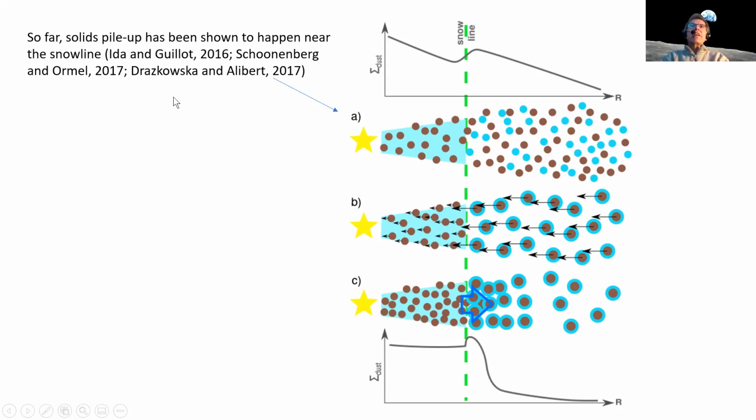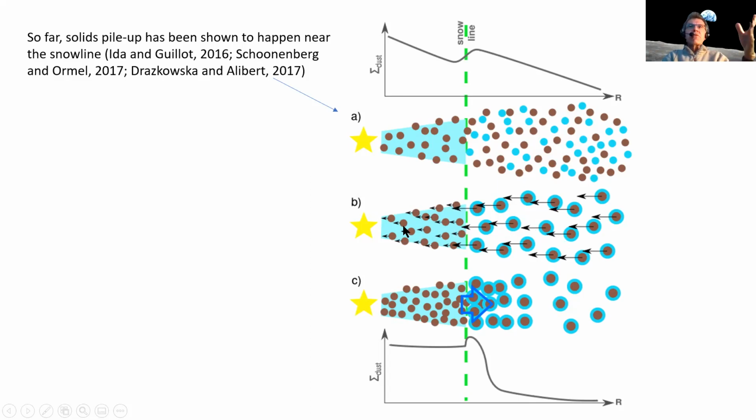So this is a cartoon taken from this paper by Drążkowska and Alibert 2017, showing what happens. Inward of the snow line, you have only silicate particles, depicted in brown, and water is in the form of gas, which is this blue band. Outside of the snow line, you have both silicate particles and ice particles. What is conceived is that the silicate and ice particles clump together to form aggregates where the silicate particles are entrained in some icy matrix. So you have pebbles that are made of refractory material and ice. And inside you only have refractory dust in a gas enriched in water vapor.